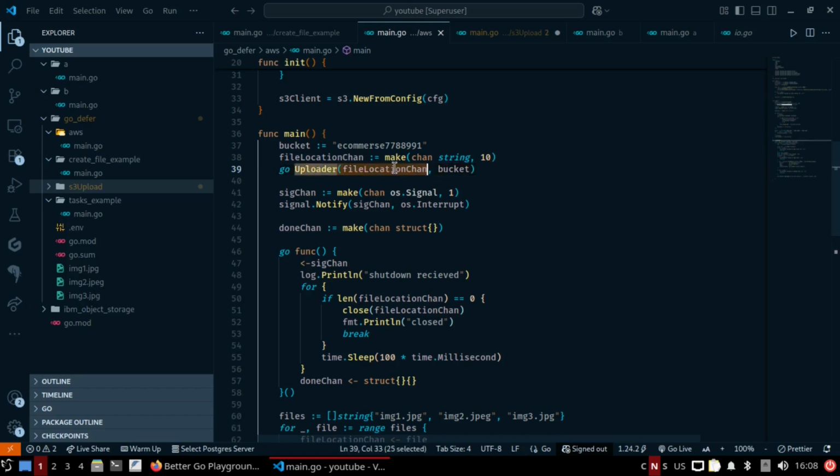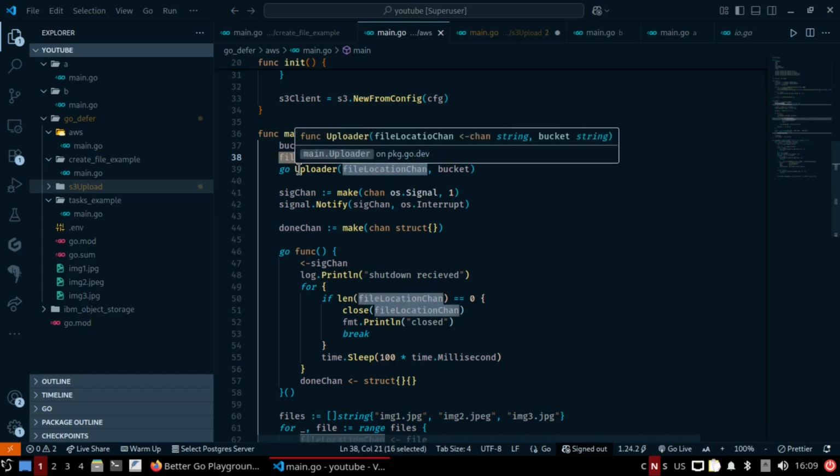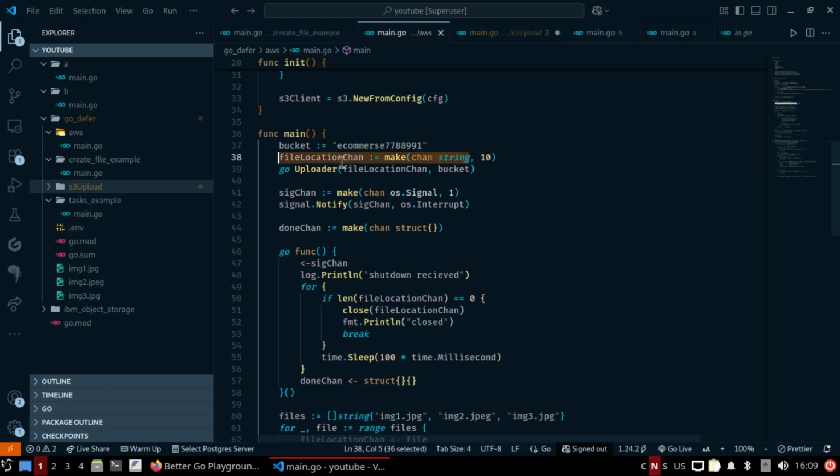coroutine, a different coroutine, so that whenever the image comes, it would upload, not at that instance. Like if the HTTP request had the image and I uploaded it there, it would be slow to send the request back to that client. So what I would do is upload it later. I've created a buffer chan over there, image file location chan. You can create whatever. This is currently a string because I have images over here.